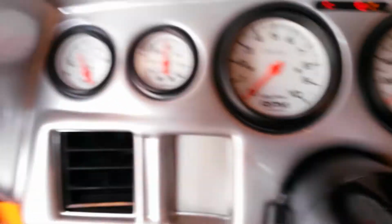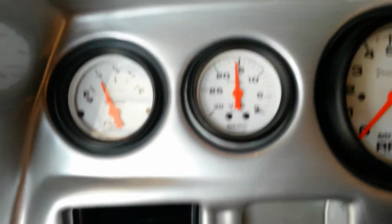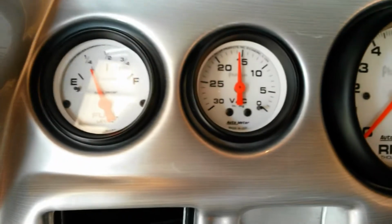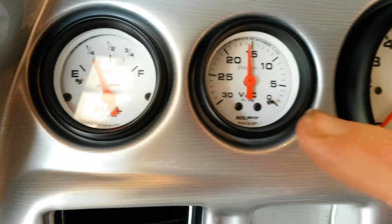I got a little creative. I had a vacuum gauge before on my naturally aspirated motor, and a new vacuum gauge costs like $200. And since I'm about to do all the virtual gauges on the tablet, I didn't want to buy a new one just for right now.